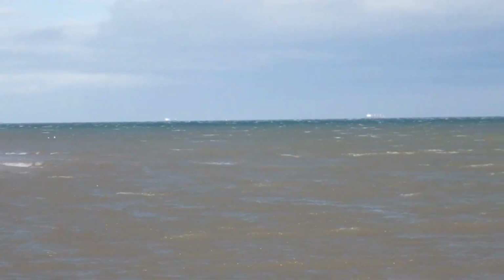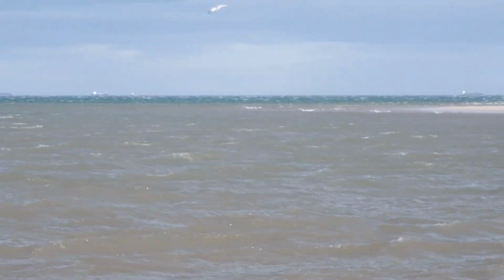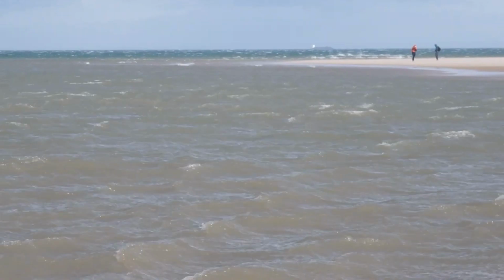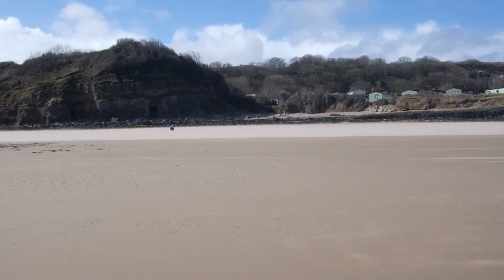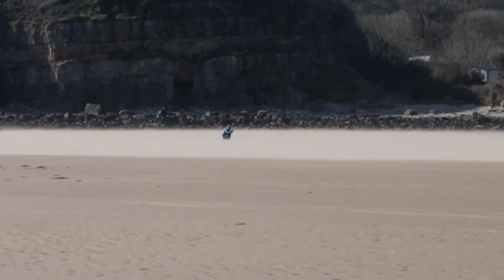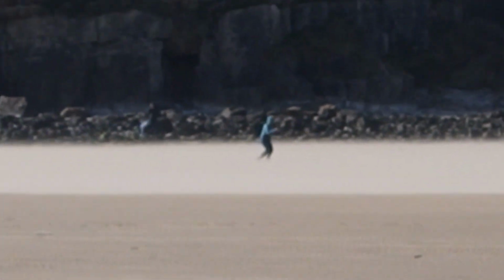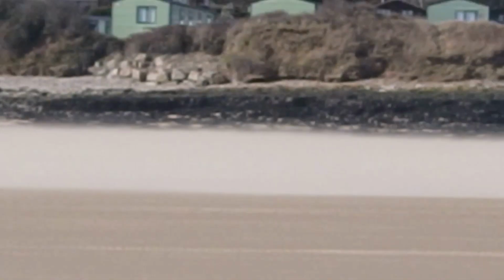And this is the opposite side of the sandbank, where it starts up on the other side, but you can see the water goes deep just after that very quickly as it changes colour from sandy water. Just take a look at the power of the wind shoving that sand stream along. Well, there's tons and tons of sand moving along the air there, and this is why the sandbanks move, because all that sand's going to end up at the other end of the bank.